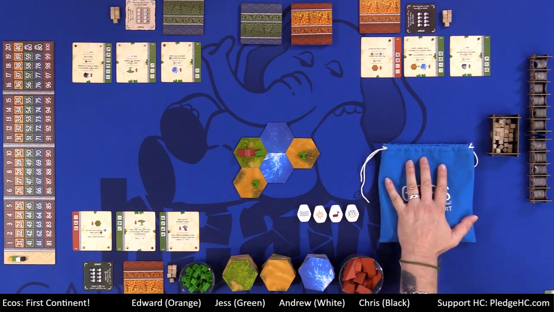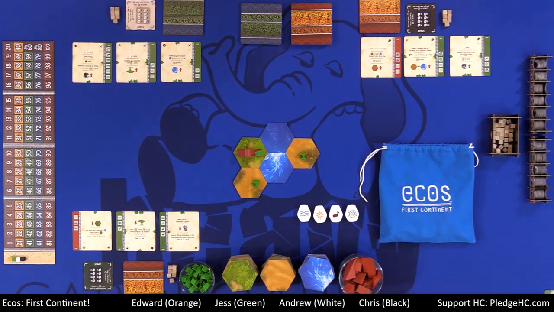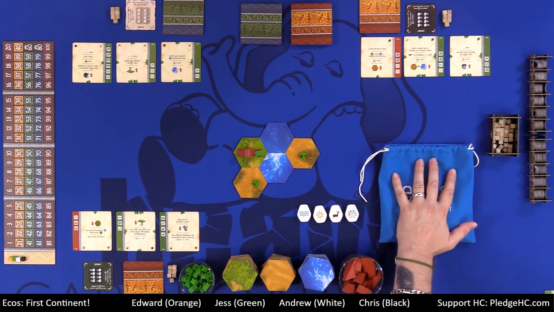This bag, the bag of mystery, contains element tiles. There are 40 different element tiles. This is just a selection of some of the 40 element tiles that are going to be in the bag that we're going to be randomly drawing out of there.